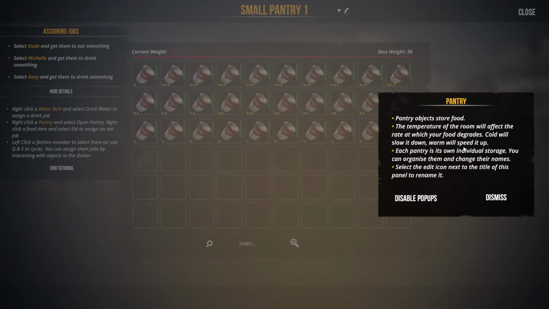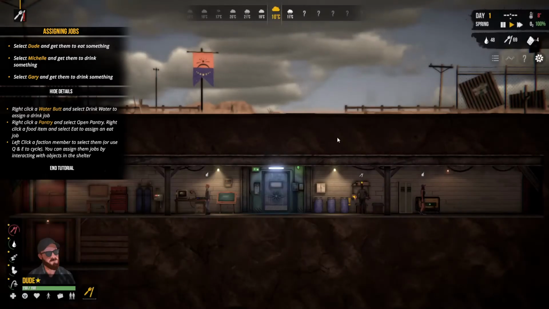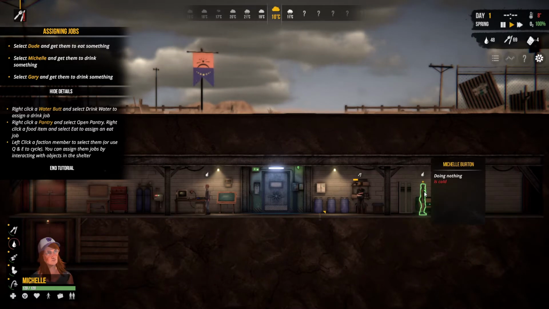Temperature of the room will affect the rate at which you eat. So the pantry for food. Yeah, alright. So have we got to tell him to eat? Oh, we've got to do it. Is there an auto button like there was before? Because that was handy.